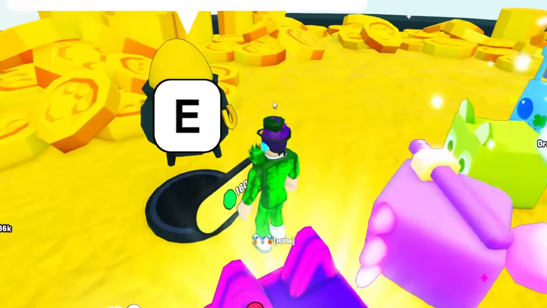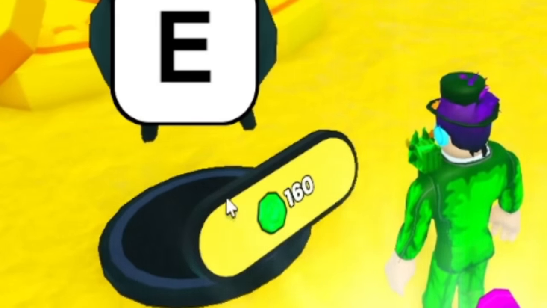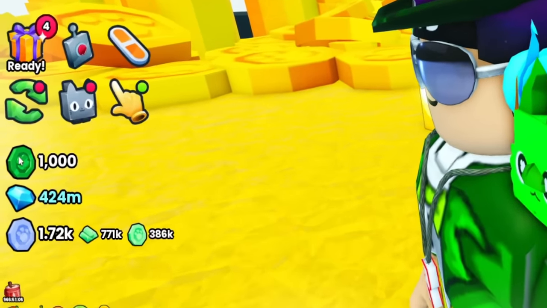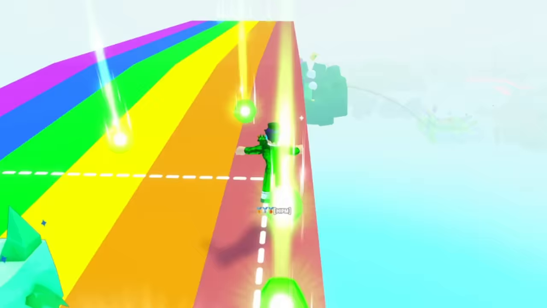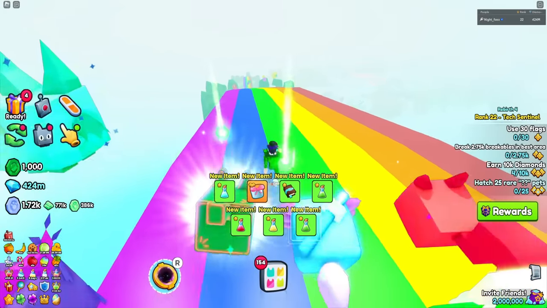Pot of gold. It's 160 emerald coins. Wait, how do I have 1,000? Bro, I did all that work. What do you mean I only have 1,000? What are these? And I left all this stuff back here?